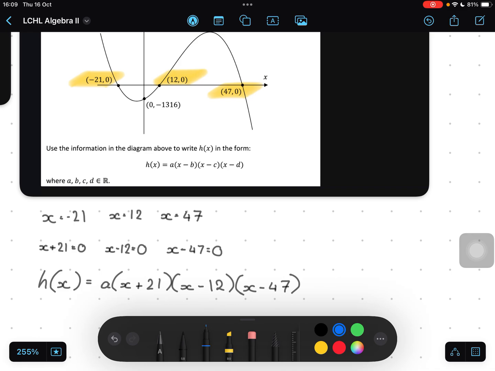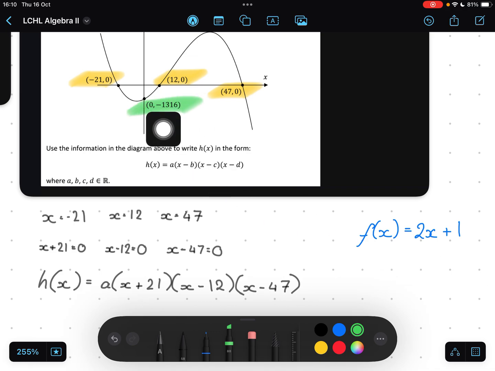If you've gone over your functions recently, then this would be a nice question. If I had something like f of x is, I don't know, 2x plus 1, and then let's say I had another point on the graph. Because if I look here at how to get A, the only thing I can see is I'm working with functions and there is a point on the graph I haven't used. It's this point here. I don't know how to use that.